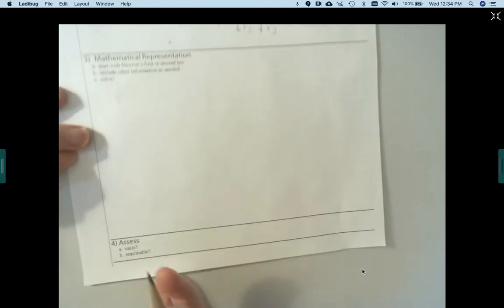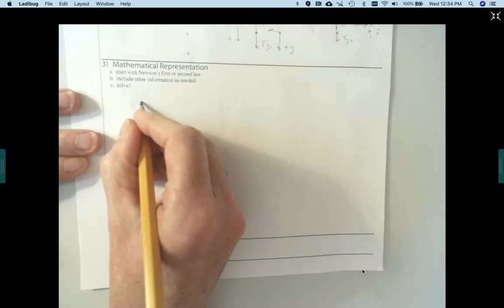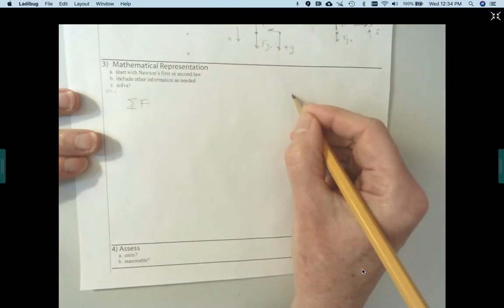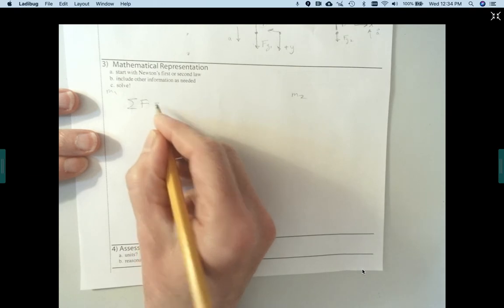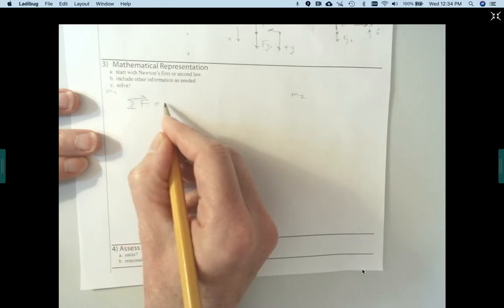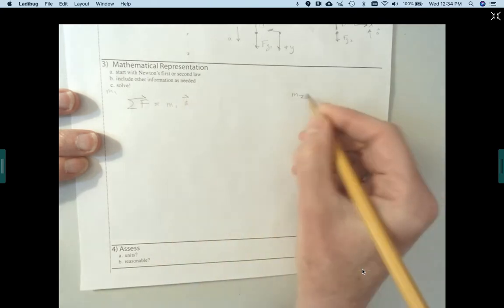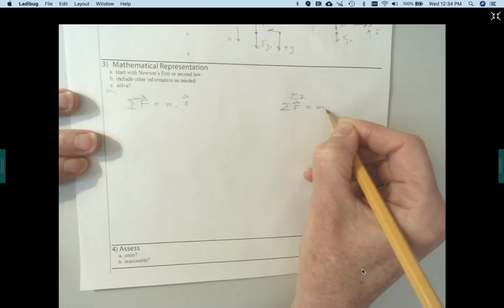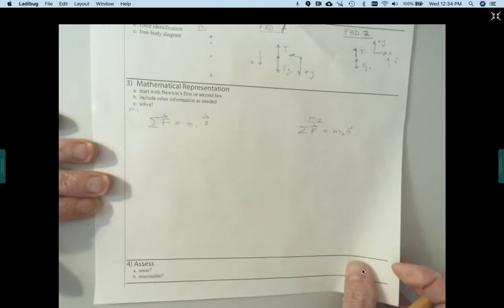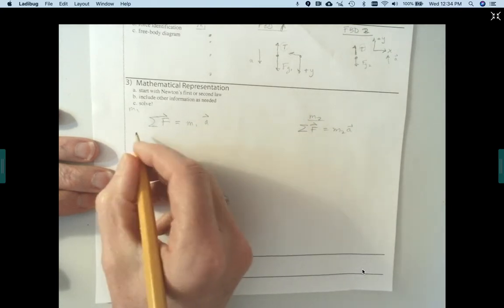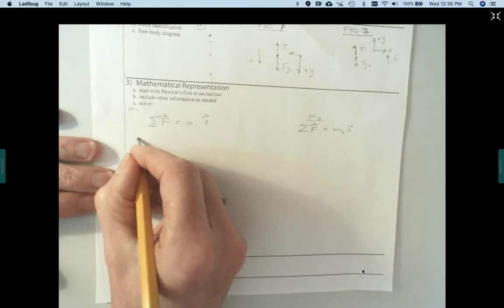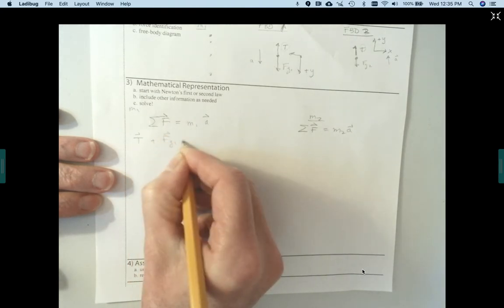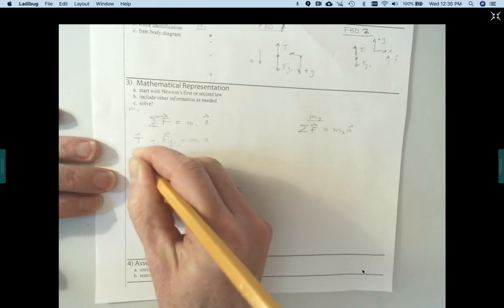Okay, so we're now going to apply the second law, and we'll do it for M1 and M2 separately. The sum of the forces as a vector is M1A, and then for M2, the sum of the forces equals M2A. We're just going to go to our free body diagram. We're writing these as vectors first, not worrying about signs, just adding up all these forces. So we have tension plus the force of gravity equals M1A. And then we can go to column vector notation.